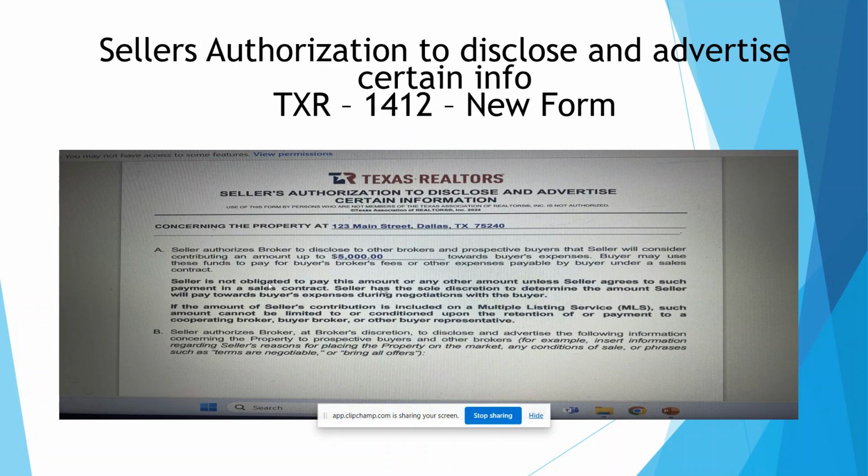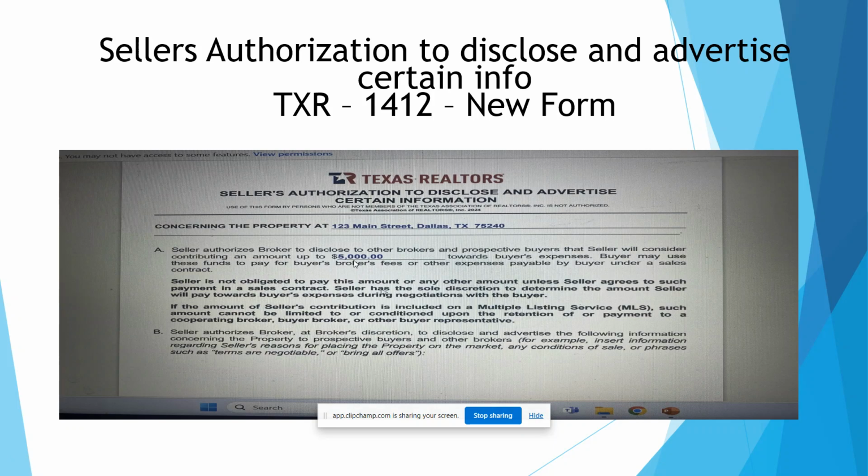Listing Agent, I will allow you to discuss it, but only up to, in this example, $5,000. Now, why would they do that? Well, they want a little leverage so they can come back without having to sign additional documents and keep $1,000 available, so that the agent has further room to negotiate and the seller has further room to negotiate.